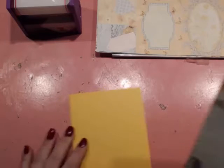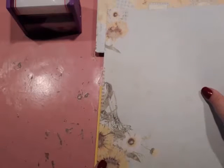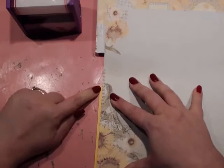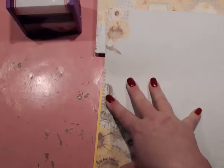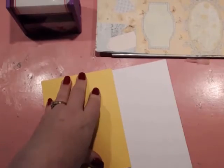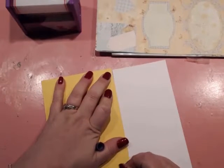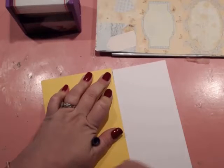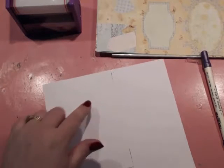Now I'm going to show you a tip I learned. When you want to do a mat, okay, right here you go to the corner and you determine how big you want your mat. So as you see here, I want probably about an eighth or less showing of the yellow base card. Now, once I've figured that out, I'm going to flip it over like so, and I'm going to make my marks. Like that, okay? Now, I'm going to take this right here, and I'm going to run it through my cutter.